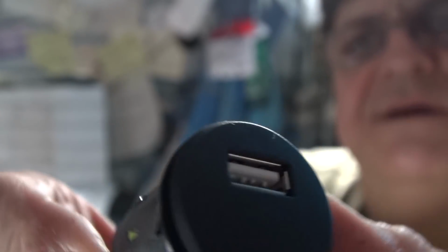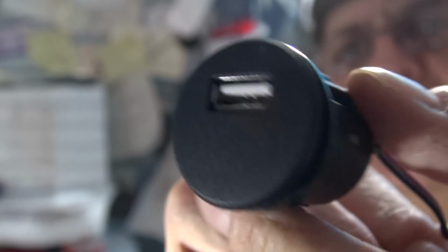Now, if I reach down here, keep this in shot, my gosh, I fouled this up a few times. And basically that little bit goes on top there. I'm going to shove this little bit in there and boop, there we go. So there's the two little wires. There is a straightforward replacement USB instead of a cigar lighter in your car.